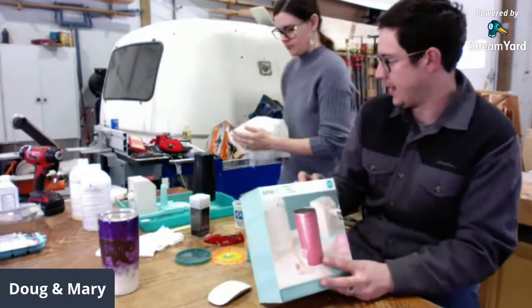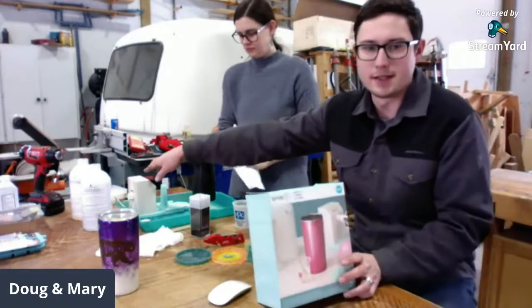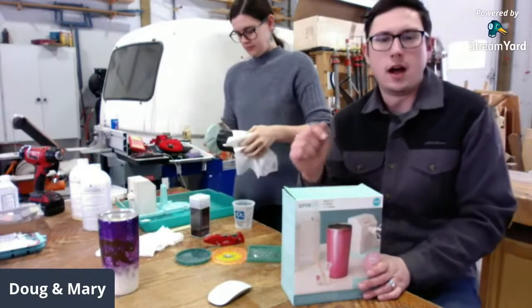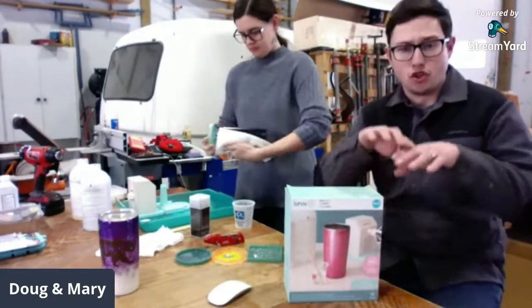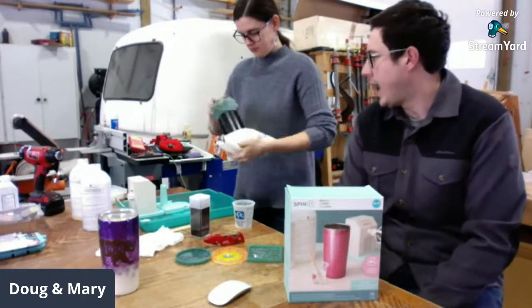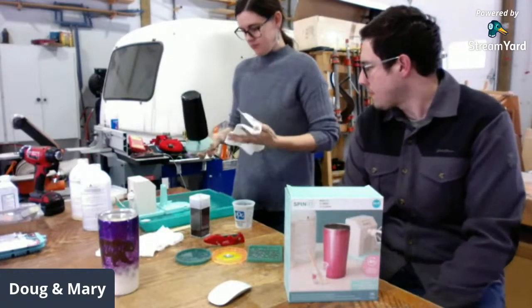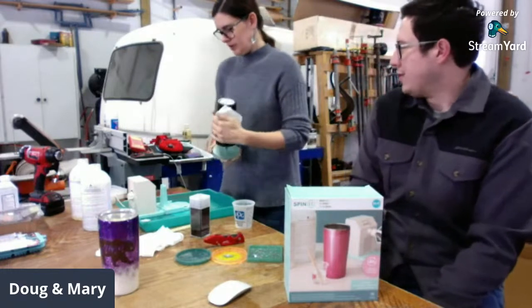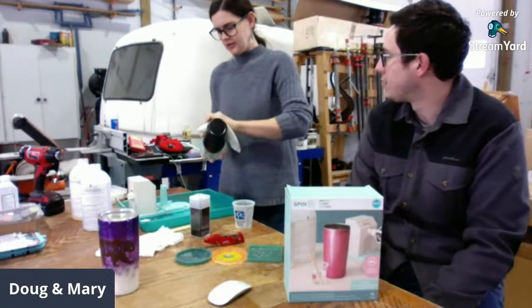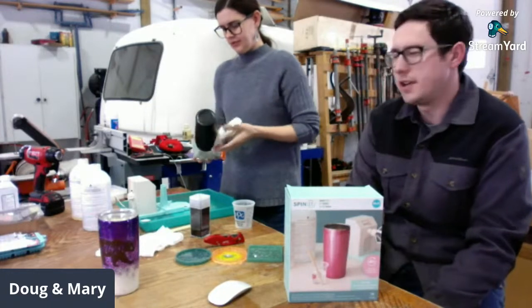But then the spin it. This device here is for spinning the tumbler, so that the epoxy doesn't drip off of the sides. It continuously spins it for the first 4 hours, and that was another... I don't remember. That one was 50 or 70 also.